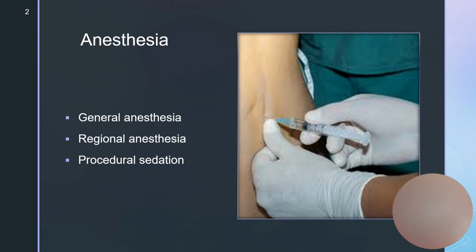Well, how do we prevent a spinal headache? We keep the client lying flat. If we elevate their head, then the headache increases. So how do we treat it? Well, we can do what we call a blood patch, where the anesthesiologist will draw blood from the client's arm, and then inject it in the same site that the regional anesthesia was injected. And hopefully this will seal over and clot over the hole where the cerebrospinal fluid may be leaking and causing the spinal headache.